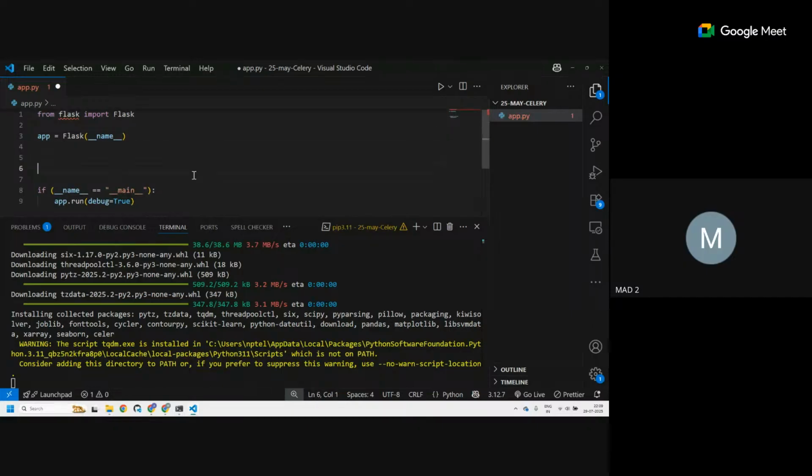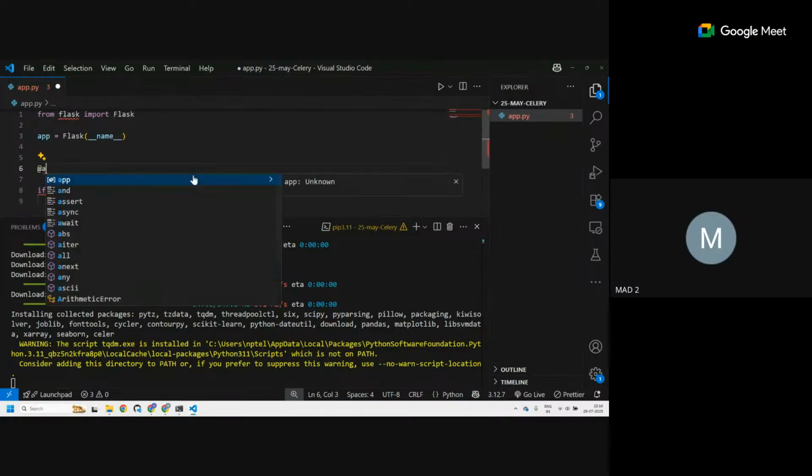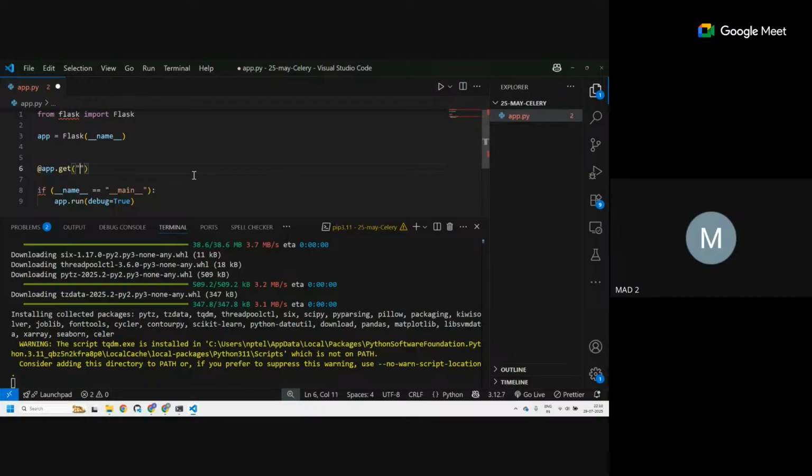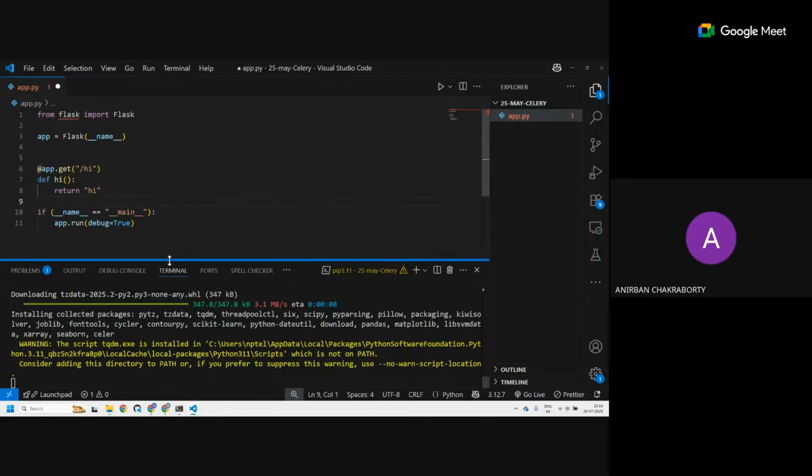Okay, just to check if everything is working or not, let's create a simple route and then let's return hi. In line number 6, that's app.get. You can use app.route, app.get, and app.post also works.